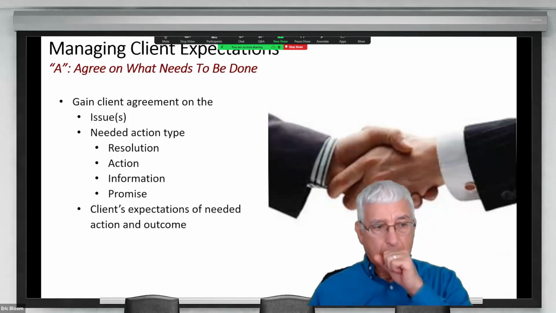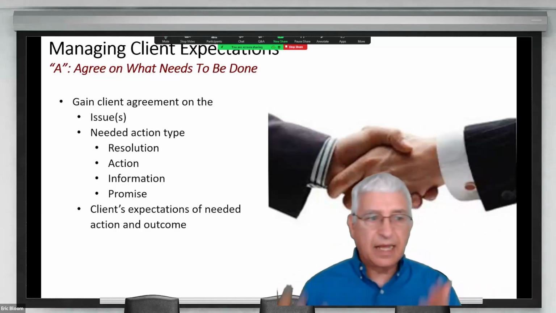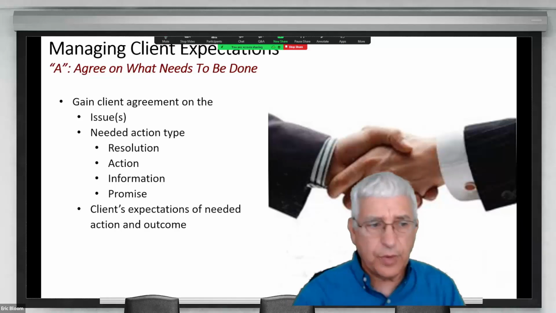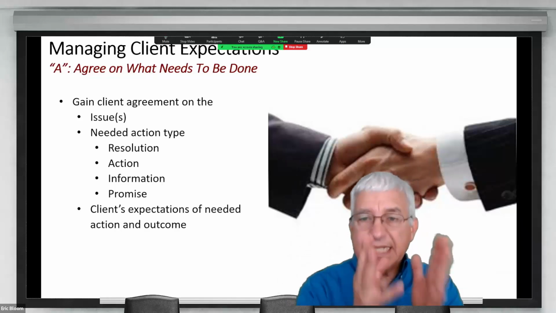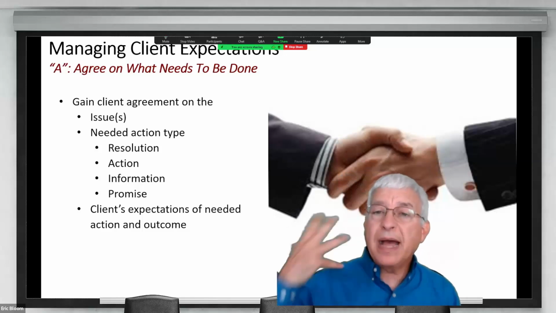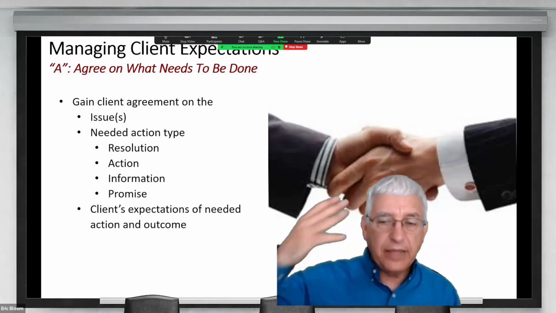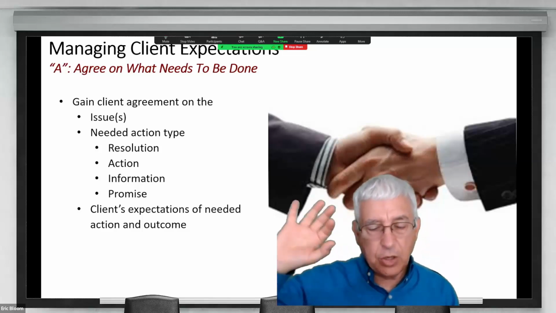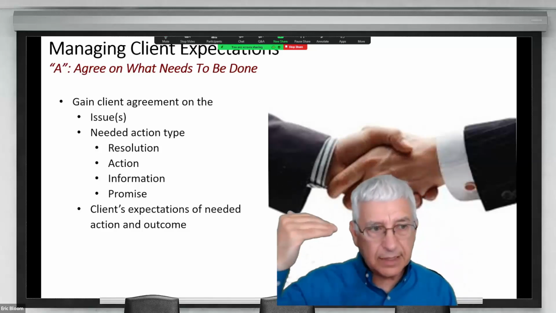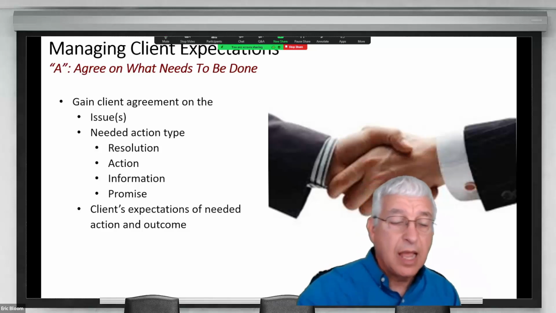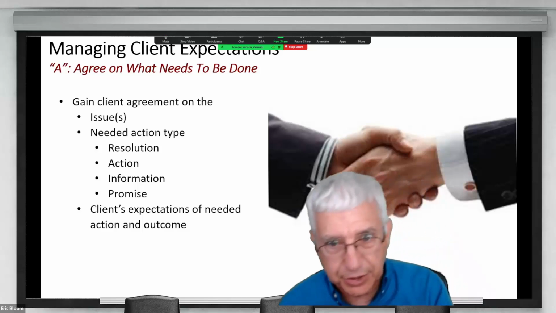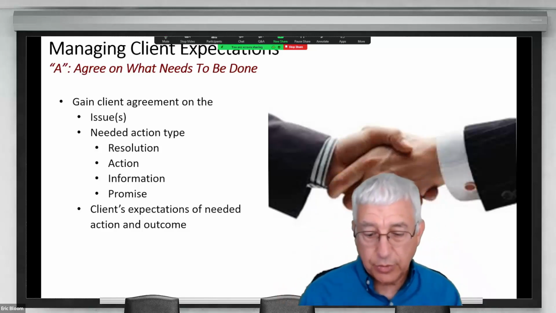How's that? But anyway, there's a need to resolve the issue, perform an action, the stuff we talked about before. Because what this does is specifically set the client's expectation of what you're going to be doing. And by the way, as soon as they call in, if you can mentally categorize their question immediately in one of those four bullet points, it can get you in the right direction more quickly. Like, they want me to do something. All right, what is it you want me to do? As opposed to what information would you like to receive?